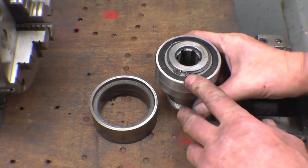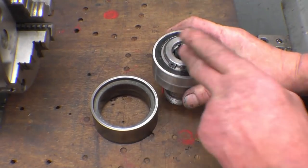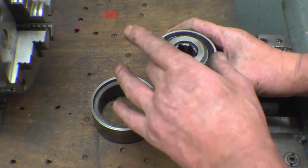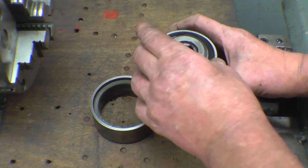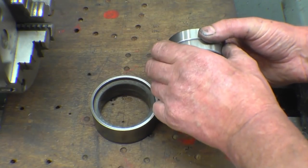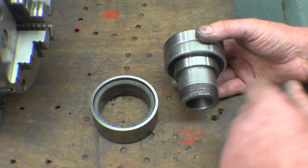When I put this back in the machine, it goes down that way. It's no good hammering on that face here to put it in. You need to knock it in on that outer part of the bearing, because that outer part of the bearing pushes onto that part, and that's the tight bit there. You don't want to put any load on the centre part of the bearing.